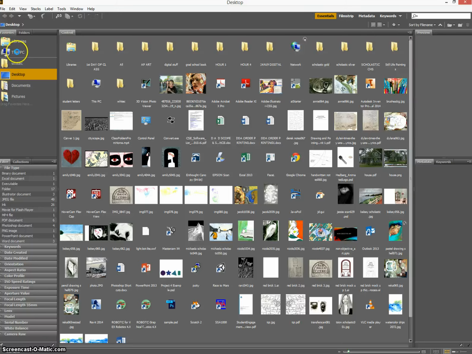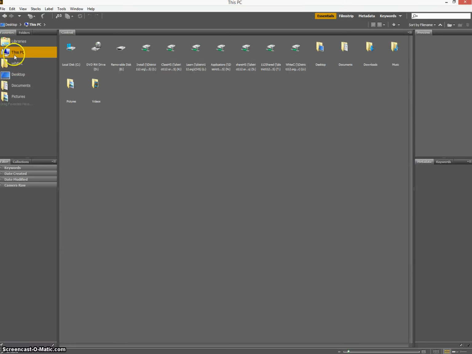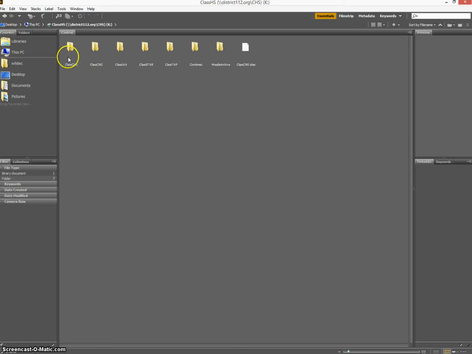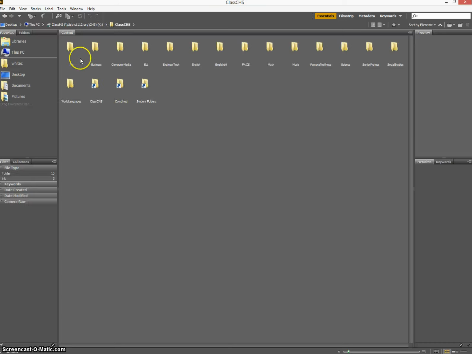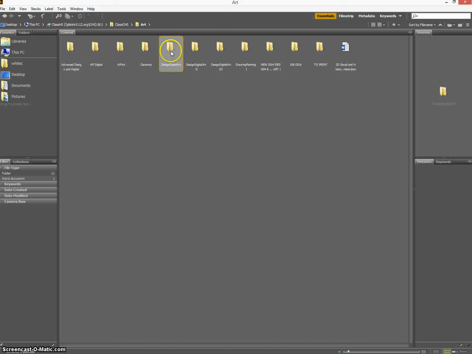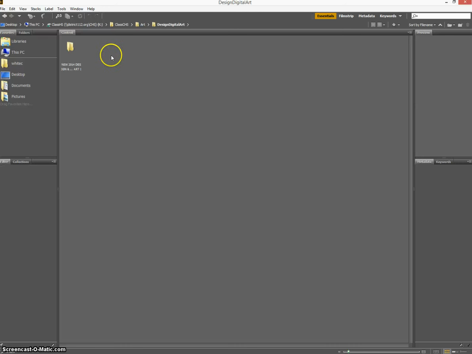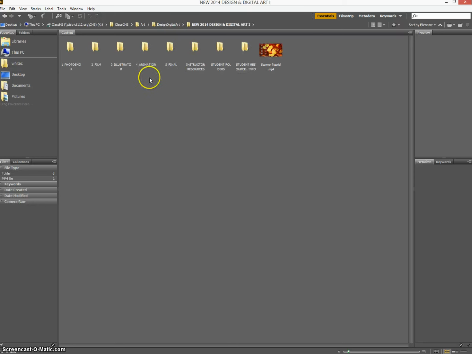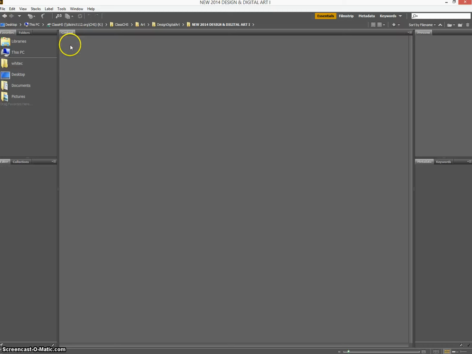So I'm going to do the same thing as I would there, I'm going to do it in Bridge. And I'll go to my K drive, where all of our class information is stored. I'll go to Art, Design and Digital Art. You go to your student folder where you've saved hopefully many different pictures that you will use for your portrait series, where you're showing the evolution of a theme.